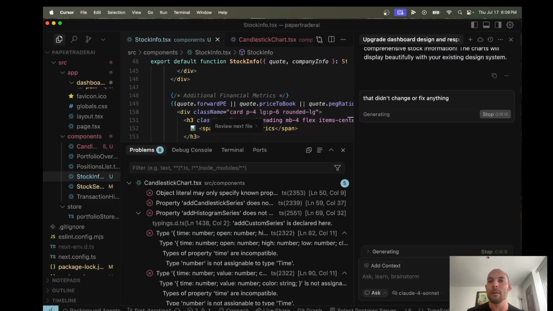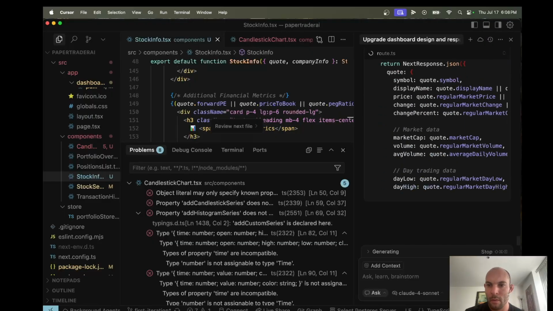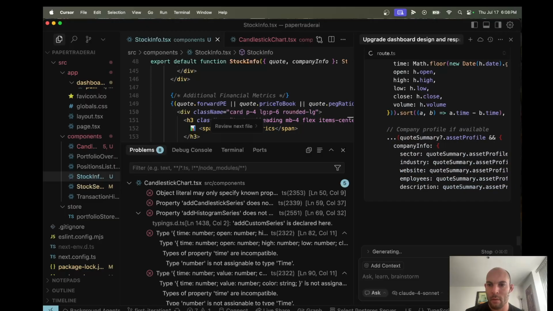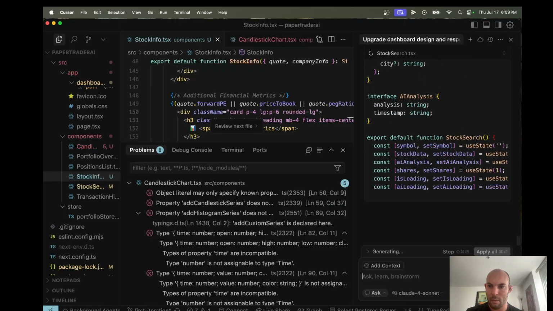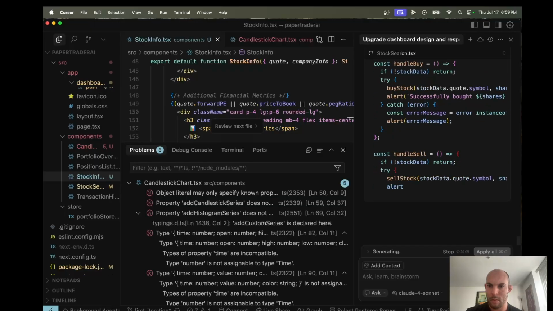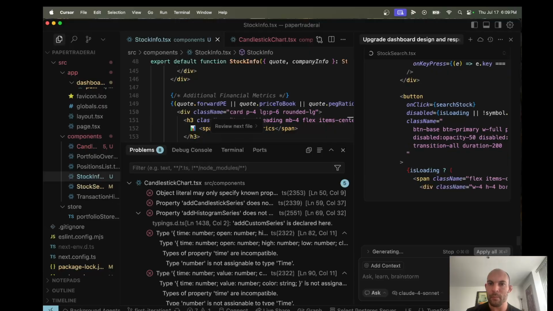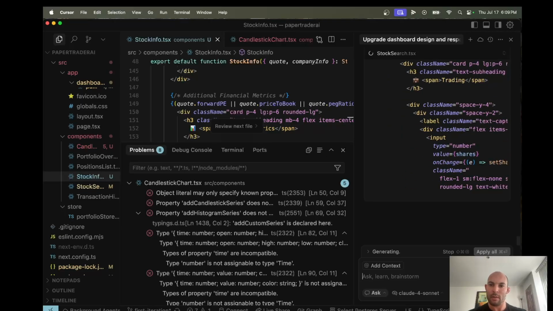Yeah, I don't know how else to say it. It's really annoying when it doesn't do the actual changes, but it prints it and says that no changes were made.